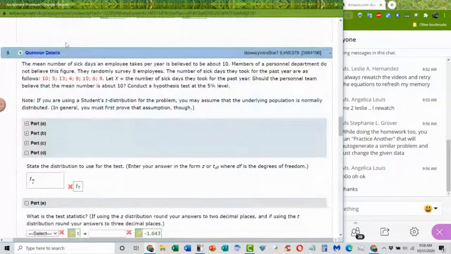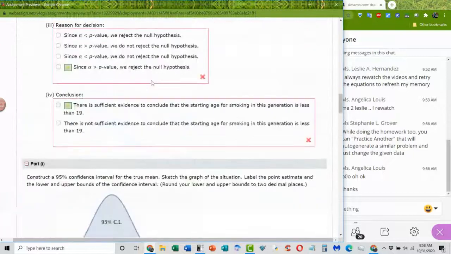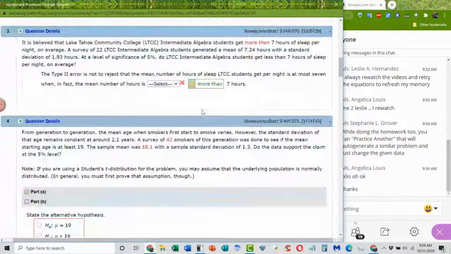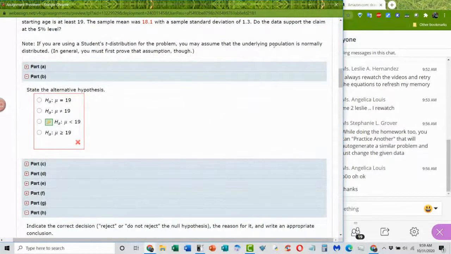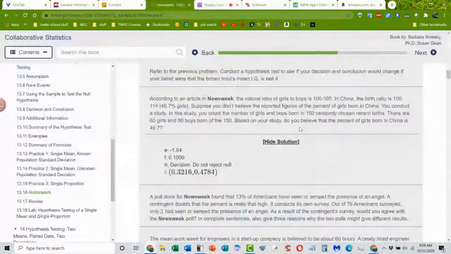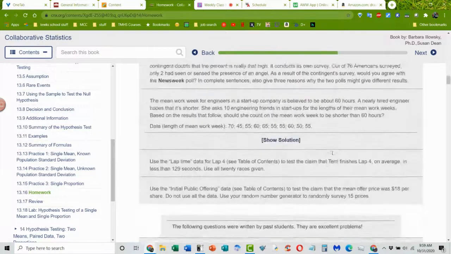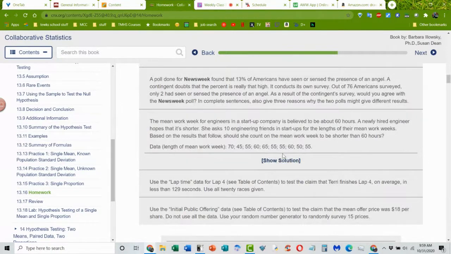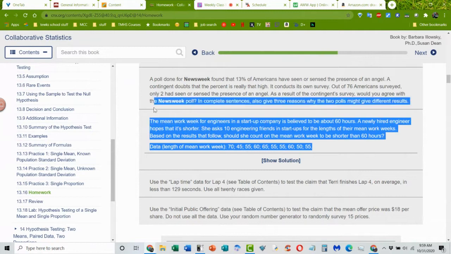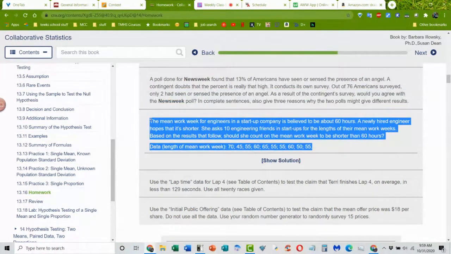This one will leave, and this one, the only number that's going to change is this. So that will change and make a little bit of difference. So these numbers would change. Here, the sample sizes are going to change, and the sample mean would change. So you can do those, but they'll keep those same numbers. If you do the ones from the book, you'll actually see other problems, so you have to pull out different information. It's a little more challenging to do these, because I haven't done them for you, and you haven't done it already. Some of those were only changing one or two numbers.